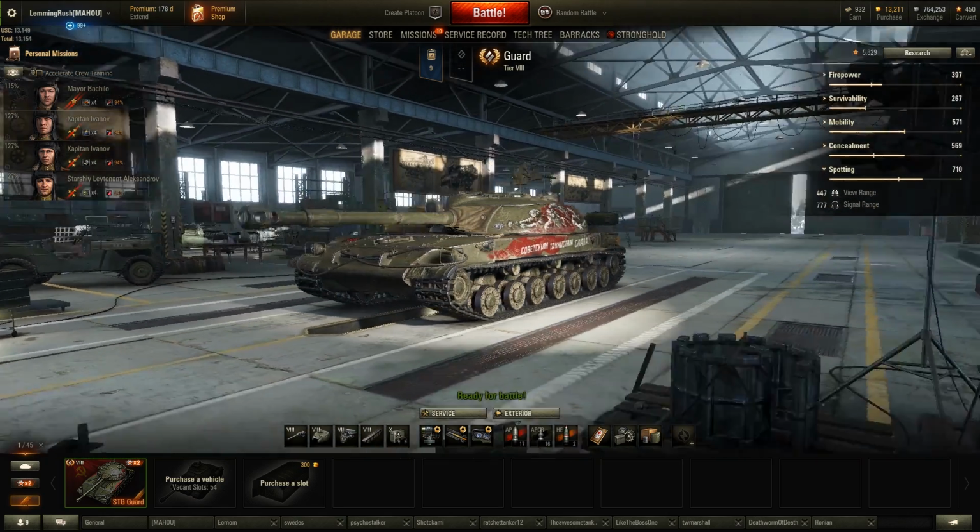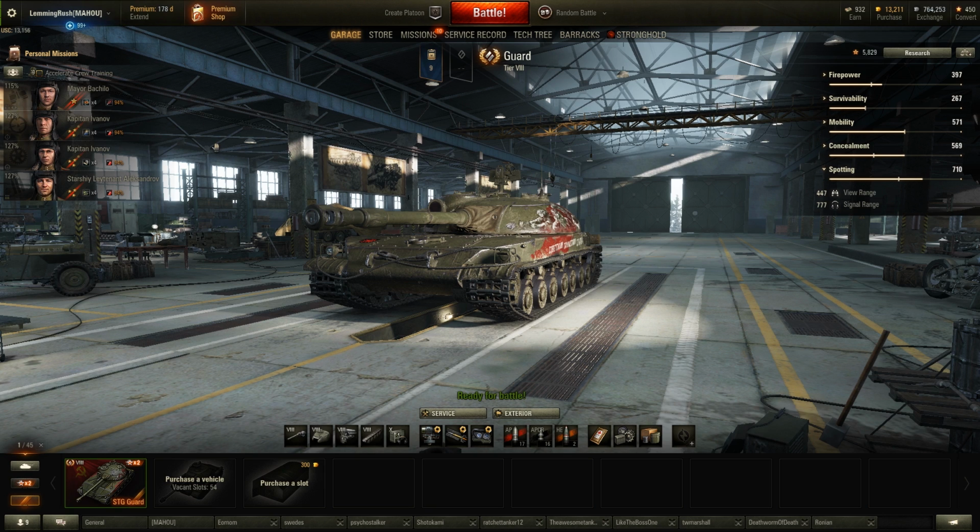I mean, you're not going to get a crew for this vehicle specifically, but what I just listed out is pretty much the crew you want on most mediums anyways, especially if you're not going to run a fire extinguisher. So that would be my advice.